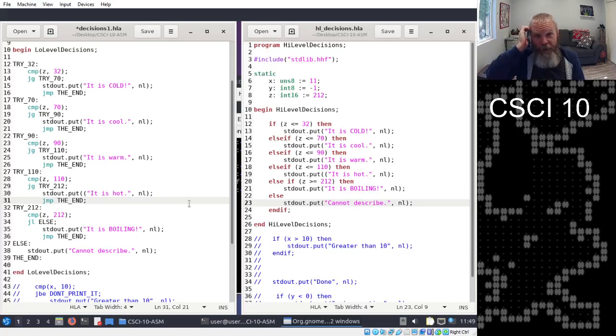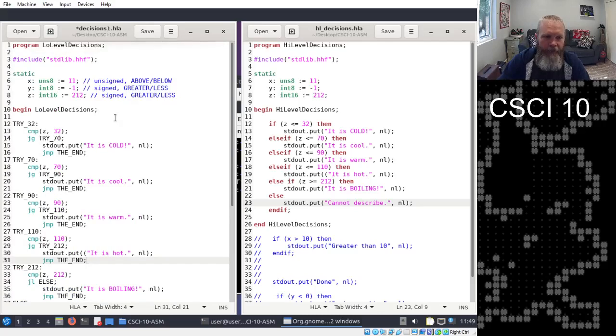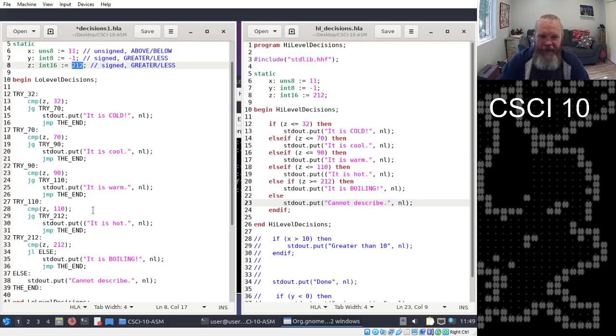The only way to know for sure, by the way, that these are working is to test them, unfortunately. That's the only way to know for sure, is to subject them to some testing, try out different values to make sure that all the pieces trigger as expected. It's way easier to test if you put it inside of a loop. Okay, so that's that.